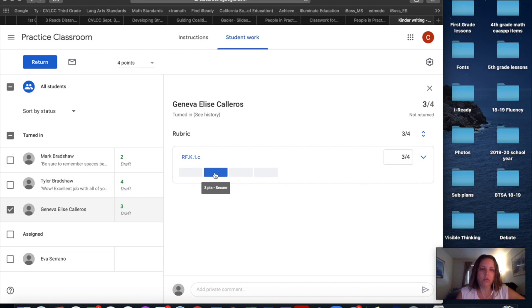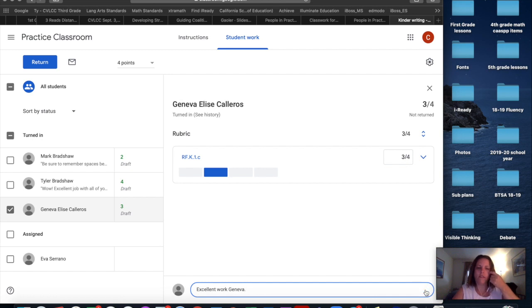So it shows on the rubric, and it also shows in her points because the assignment was out of 4 points. Then you can give the specific comment right here, and send it to her, and that goes to her automatically right away as soon as you click send.